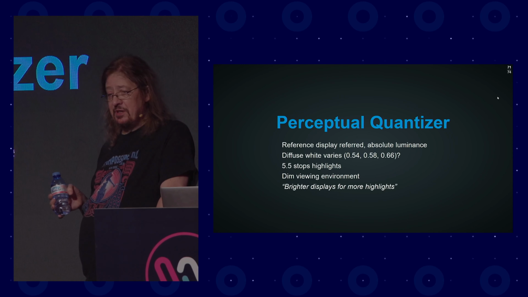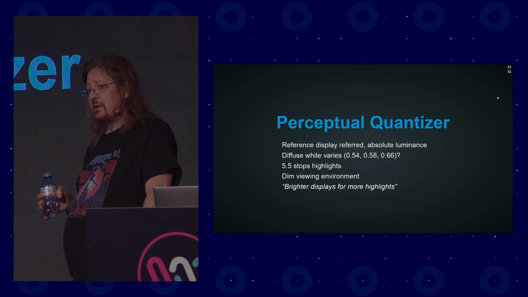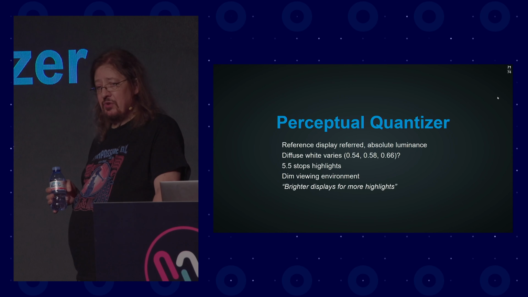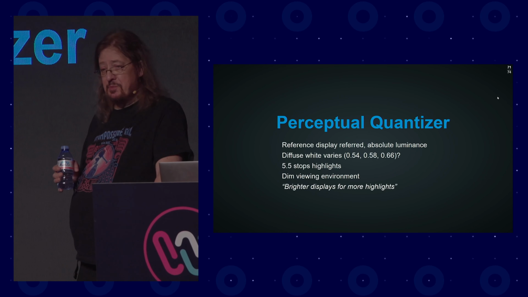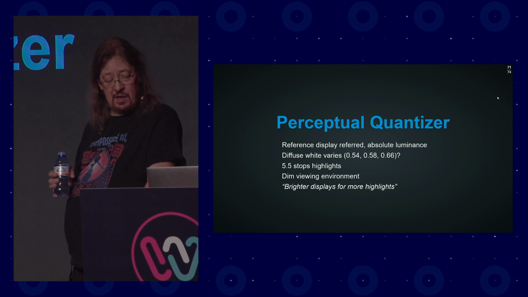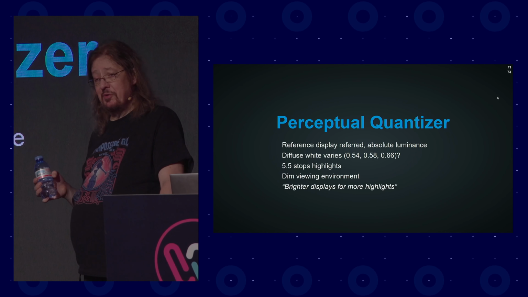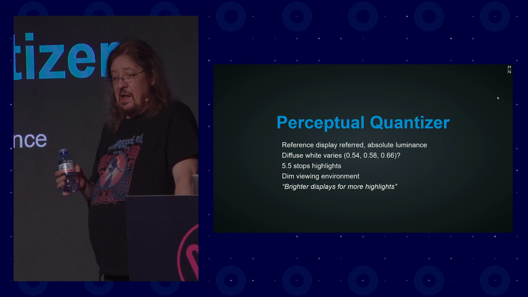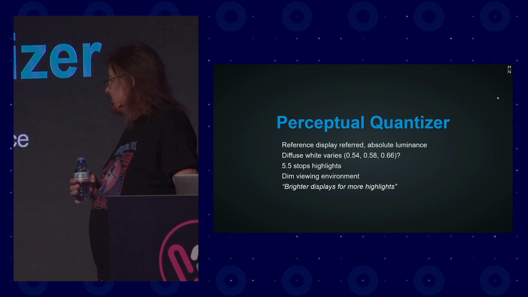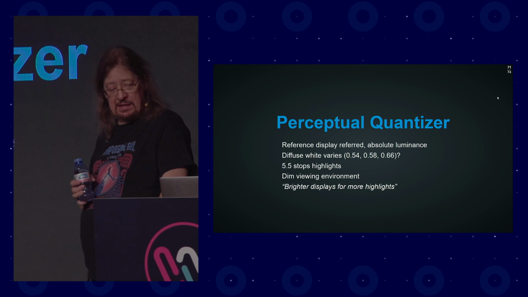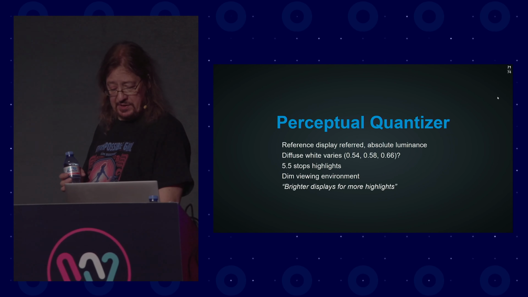This is what Netflix and whatever use. It's aimed at viewing HDR content in a dark room. That's really what it's good for. It has much more highlight capability, but if you change to a different viewing environment, everything has to be recomputed, which is complicated and not well described in the spec. So in practice, you'll meet both these types of content, and they have different strengths and weaknesses.